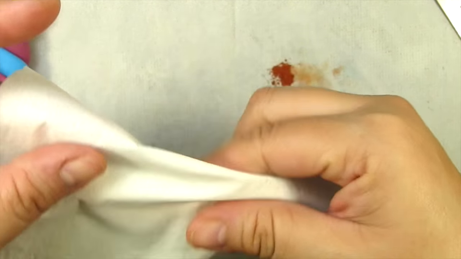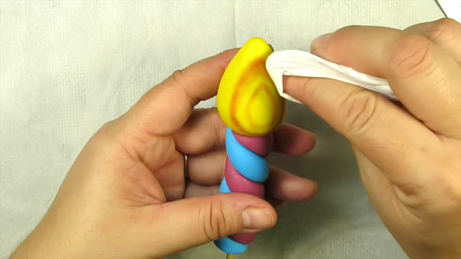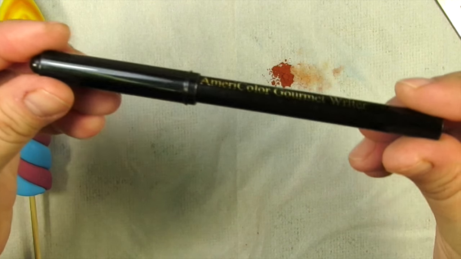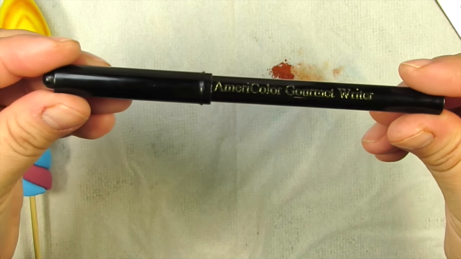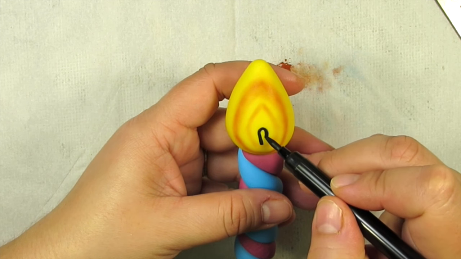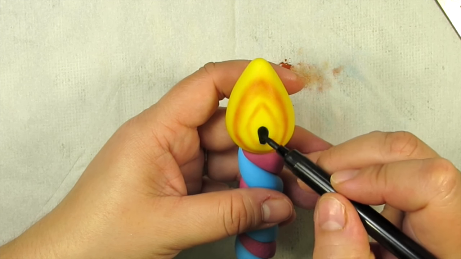I want to rub out some of the definition to give our flame a really nice look, so I'm just going to wrap some Kleenex around my finger to do this. I'm going to use one of my favorite black edible markers to draw the wick at the center of the flame. You can draw each wick a little bit differently for each one of your candles.